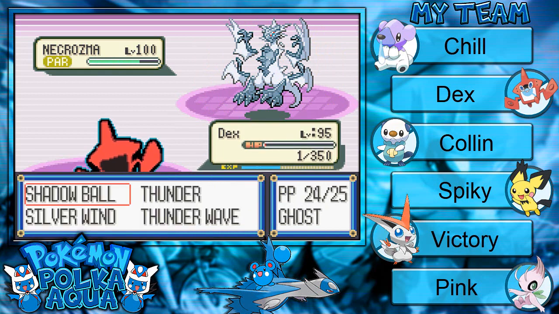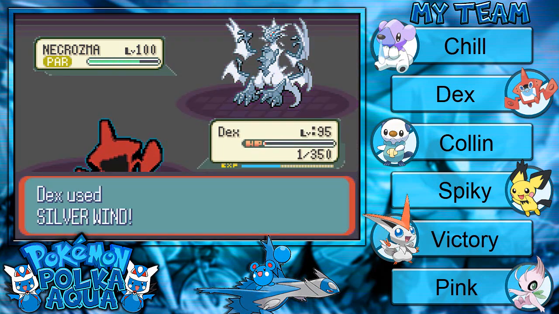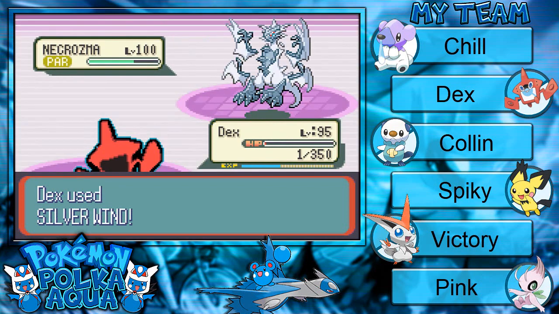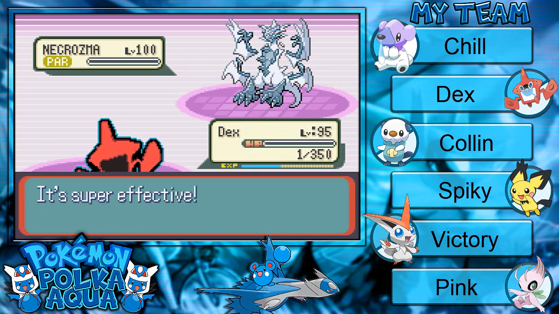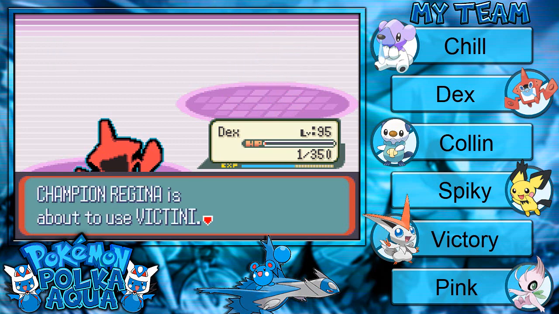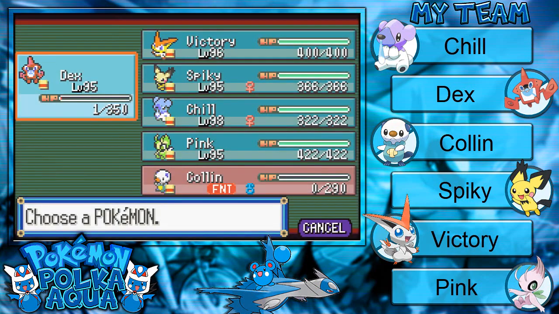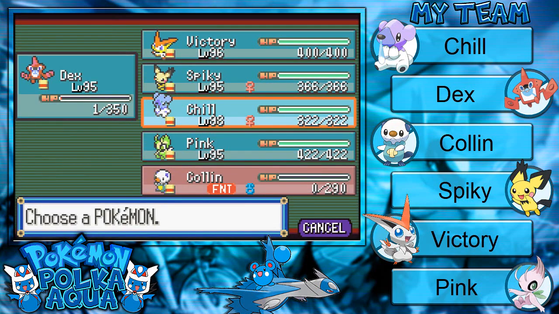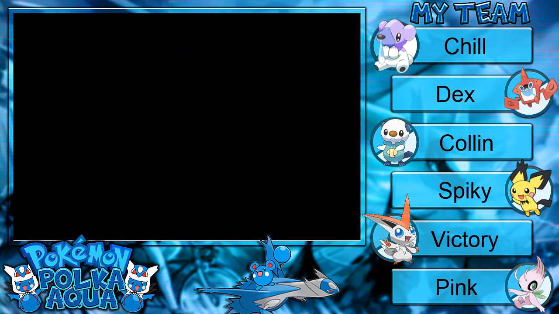Alright. You know what? Let's Silverwind. Let's just Silverwind. Let's go. Let's get the boost. Do we get a boost? No boost. Alright. You know what? That's okay. Next up is Victini. I would have liked to have gotten the boost.